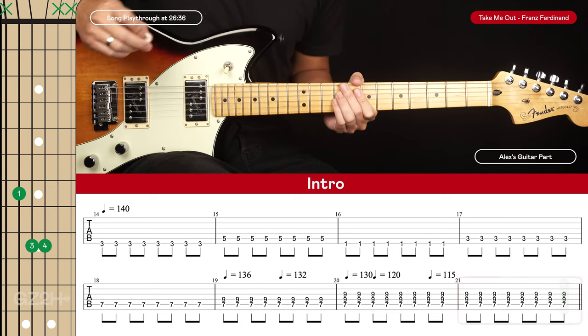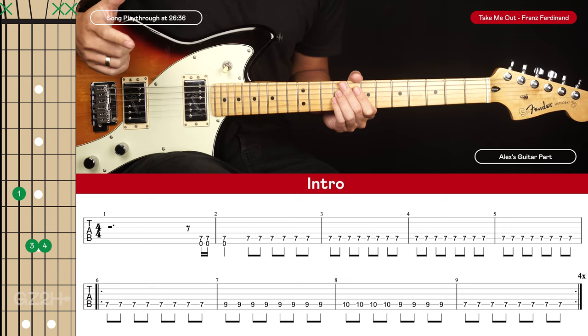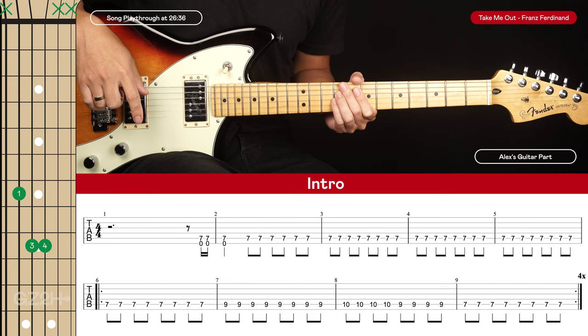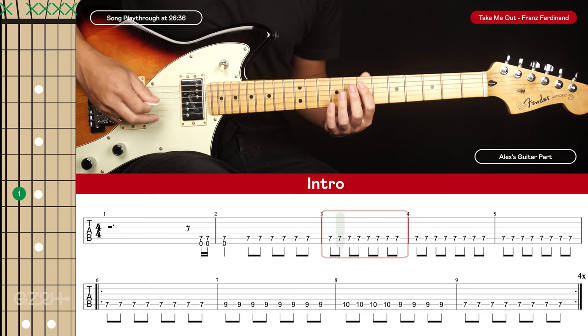1, 2, 3, 4. So that's it for the intro. I'll play it all the way through now. But for this second line of tab, I'm just going to play it through once and not 4 times like in the actual song. If you want to see it in context at full speed, then just go to the end of this lesson in the playthrough. But here's the intro.